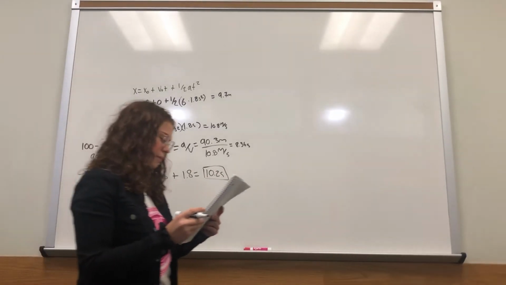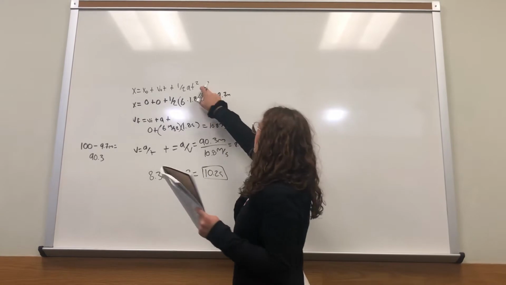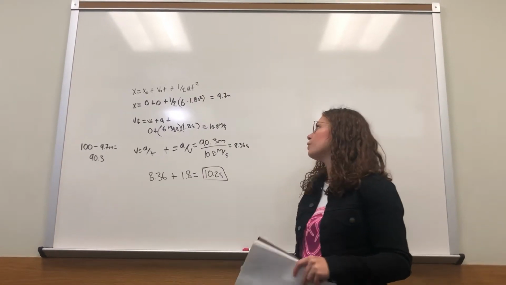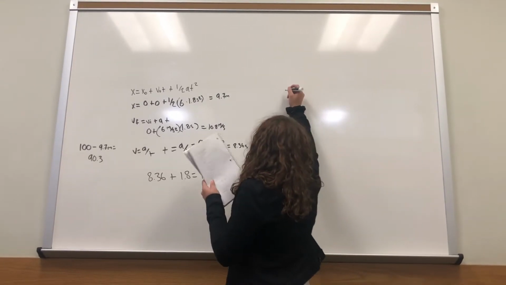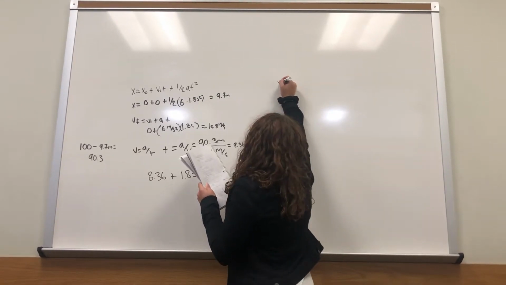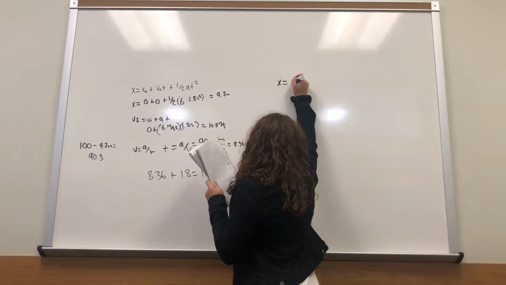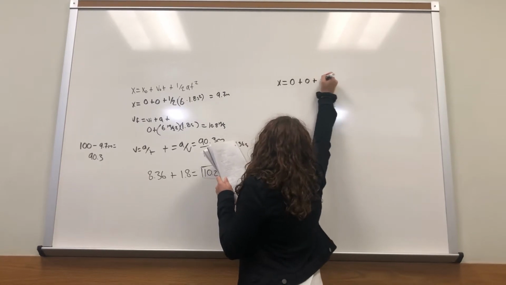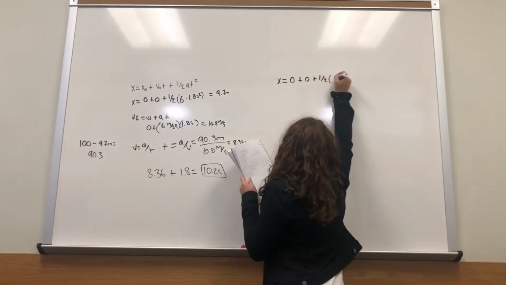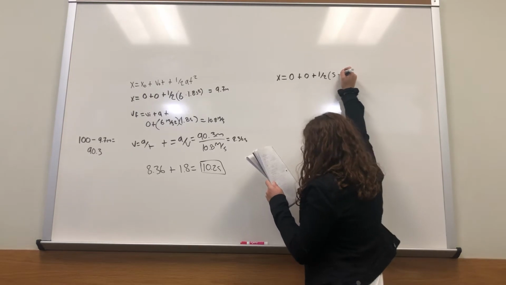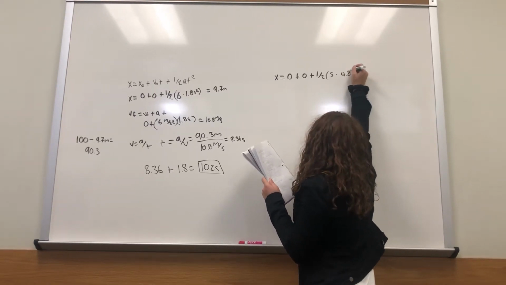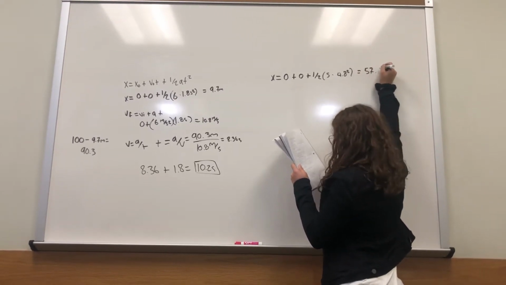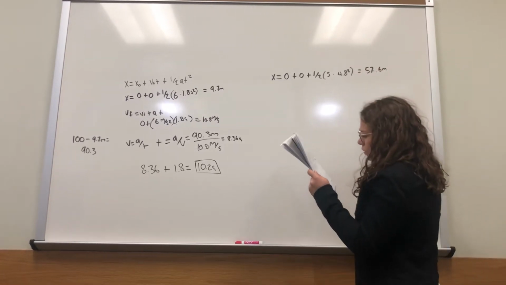And now we need to do the same thing for the horse. So we once again use the x equals x initial plus velocity initial multiplied by time plus 1/2 multiplied by acceleration multiplied by time squared. We're going to plug in our values for that. For the horse, the initial position is 0. The initial velocity is 0. So it's 1/2. We know that the acceleration is 5 because that was given to us. And we know that the time is 4.8 because that was also given to us. We square that and we get the horse ran 57.6 meters while accelerating.